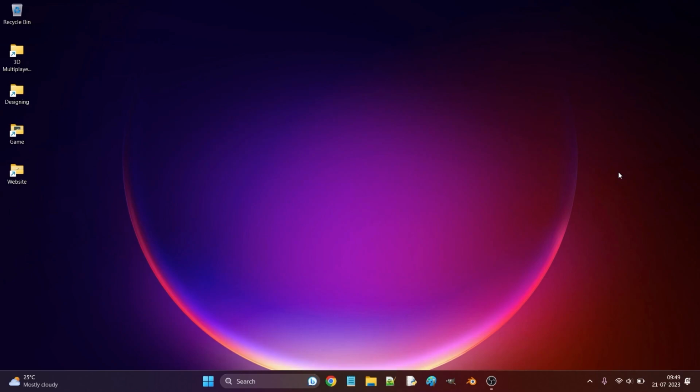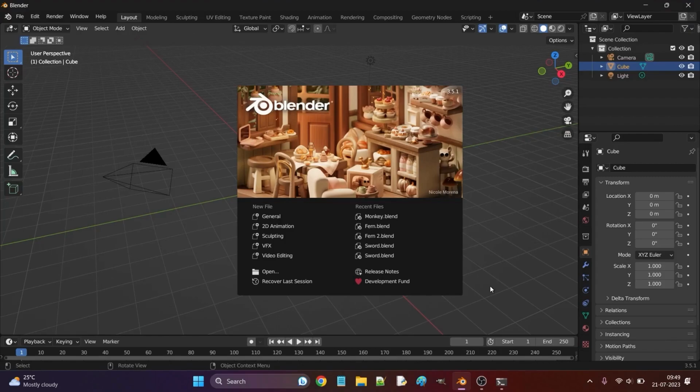So in this video I was going to show you terrain generation. I'm going to be using a software called Blender, as you can see on the taskbar, and you all can make it without a software as well. But if you want to use Blender you can always download it from the official website.